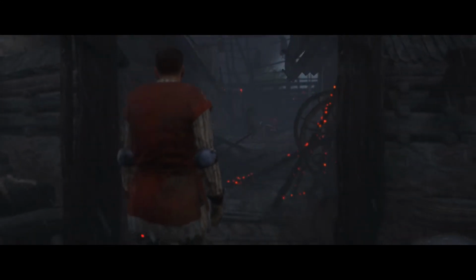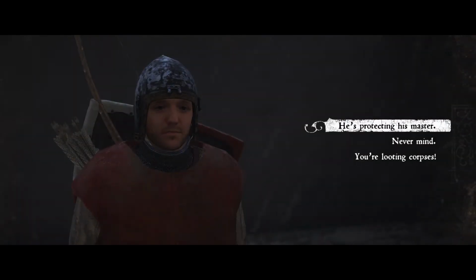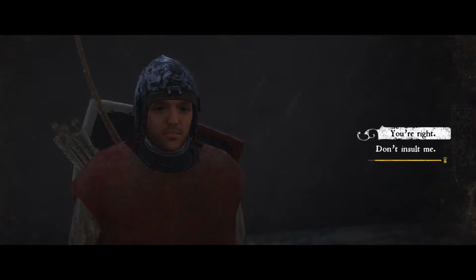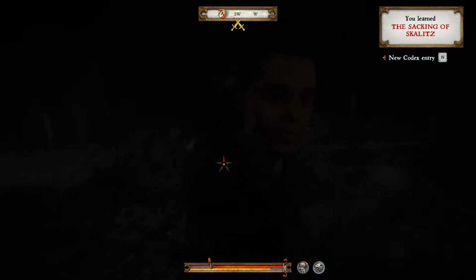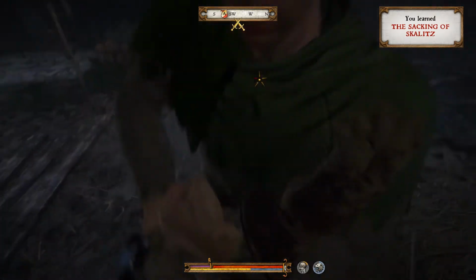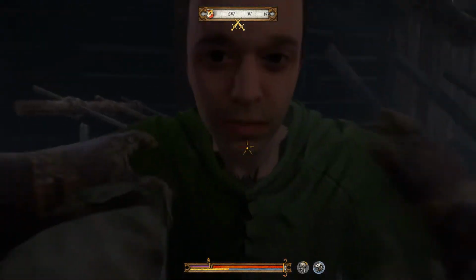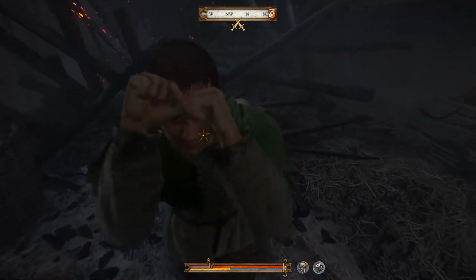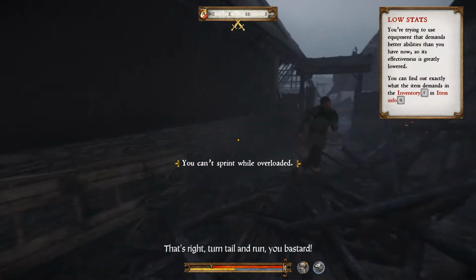Get away, you must. Right, so we're going to get engaged in a conversation. This is a guy that's trying to rob someone. Seems to me that dog... Am I? You think I'm as bad... That's right! Turn tail and run, you bastard!